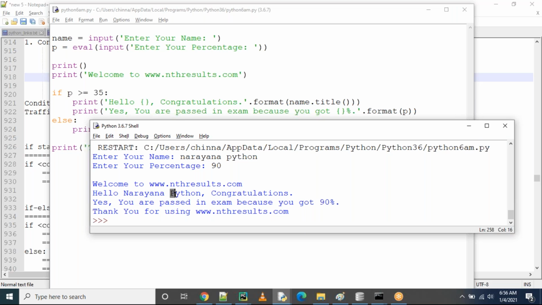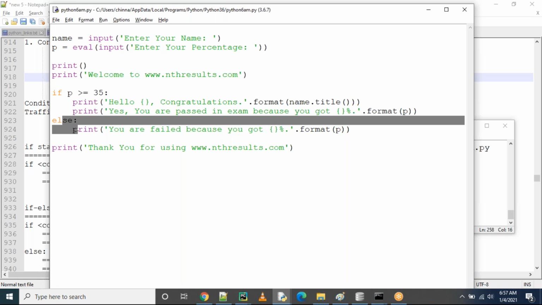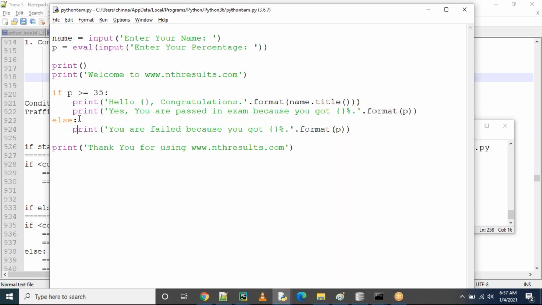So fine, guys, this is one example to understand the percentage, sorry, to understand the if and else conditions. If else conditions, guys. Let's see one more example. I'm going to comment this one out by taking triple quotes, guys. Fine. Now I want to ask you: give two numbers to find the highest number, to find the maximum number. So take two inputs now.